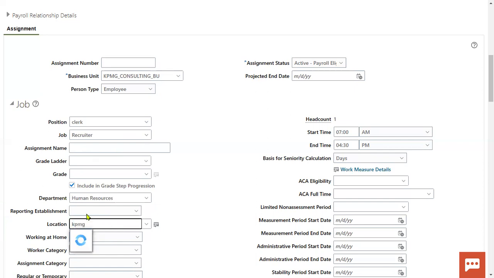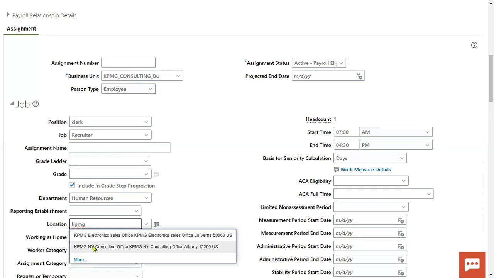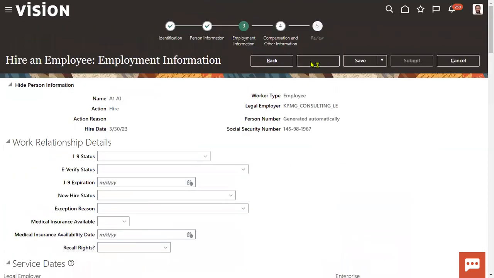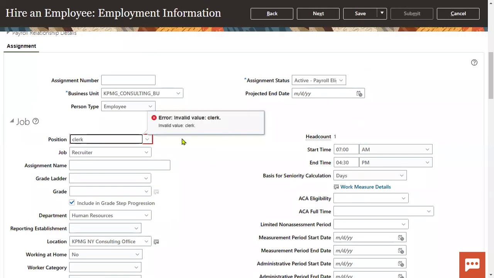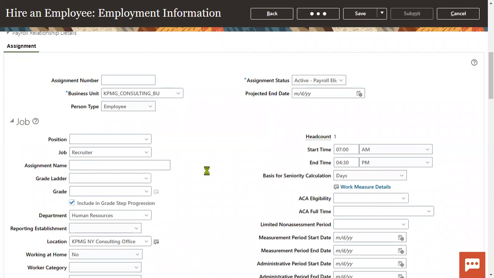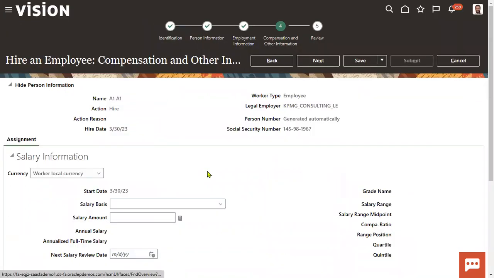APMC location, right? Choose this. Go for complete. This is how we can say that business unit is mandatory. Business unit is mandatory when we are hiring an employee. Reference data set is mandatory when we are going to create a business unit. So these two important questions we'll be getting.